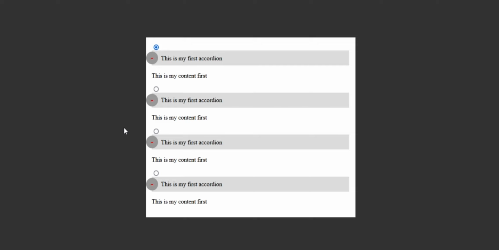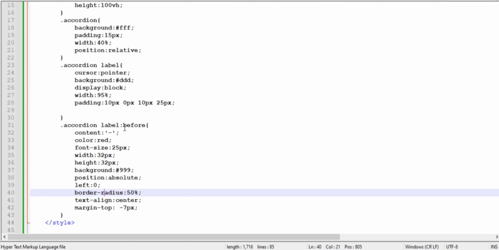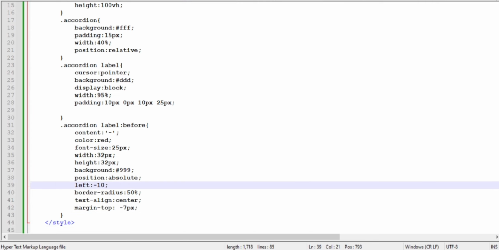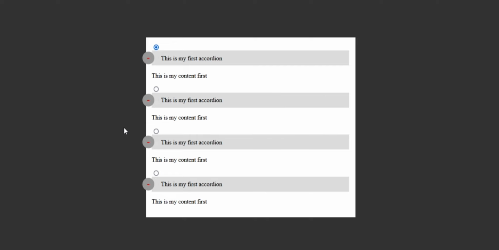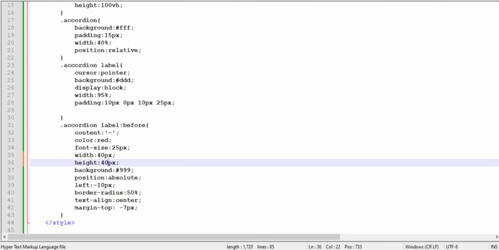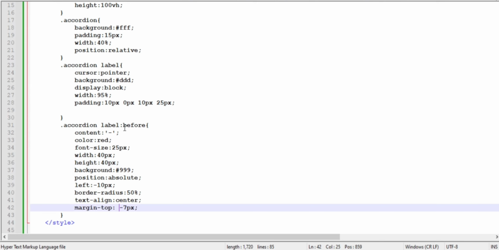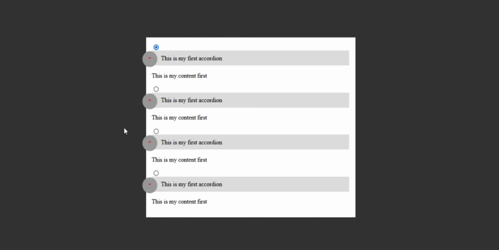Okay. And it's left minus 10 pixel. And now 32 to 40 pixel, 40 pixel is fine. And 7 to 8, 10 pixel. Okay, it's fine. Yes.